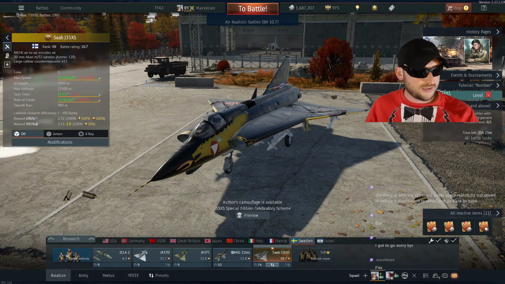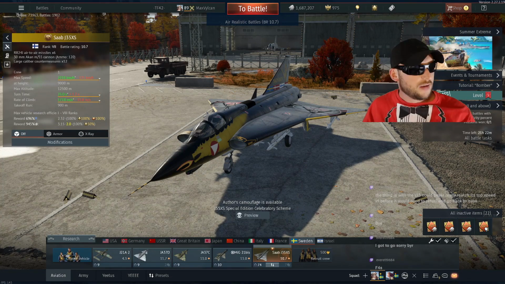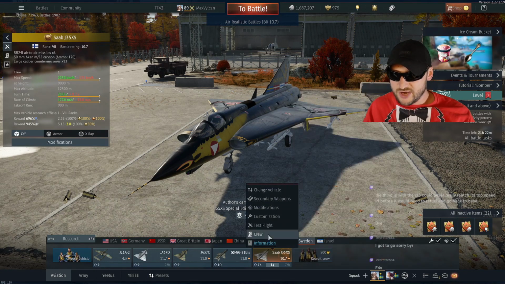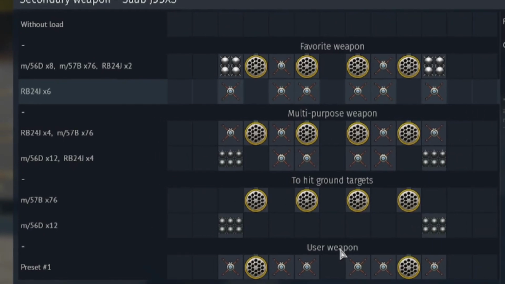All right, the next thing we're going for is firepower. You guys got 1 minute to decide. Let's take a look at what it's got. So here's the firepower for this.